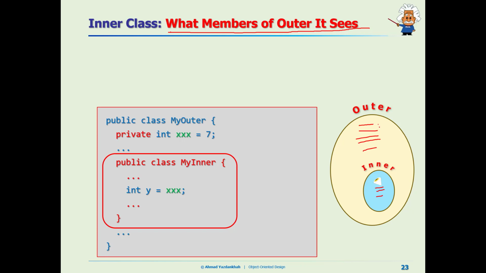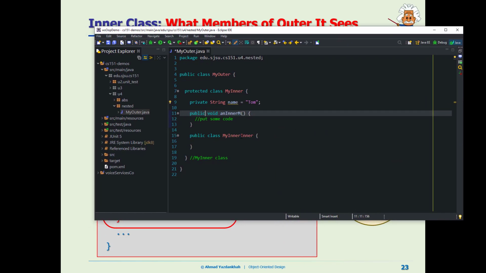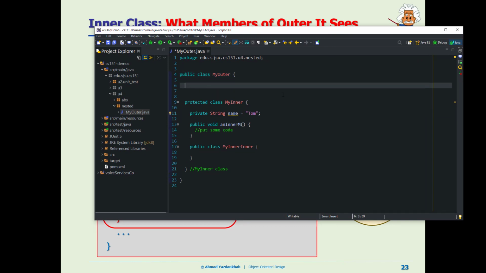The methods, let's say the instance variables, private, public, whatever, what we can see. All right. Okay, so let me bring up here. Let me create a private, let's say integer x equal to 10. Okay, so this is a private member of the outer class.